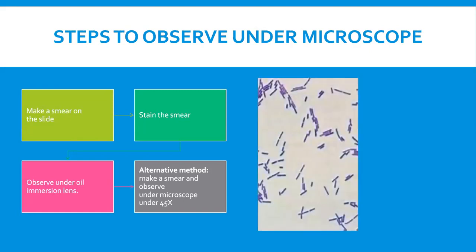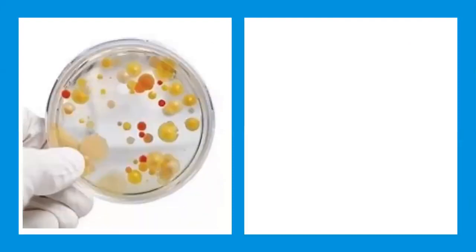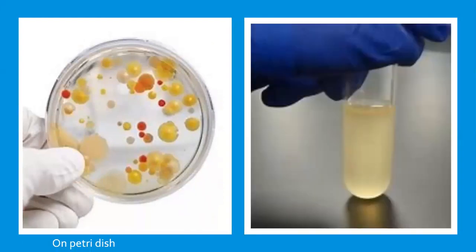So this is how you see a stained bacteria, and this is how you see under a normal 45x microscope. This is stained, it looks quite clearer to me. Over here it's not stained, it looks a little lively to me, it is super crowded, and we can see that this is how the difference will be of the same bacteria seen under a 45x microscope and under the oil immersion microscope, right?